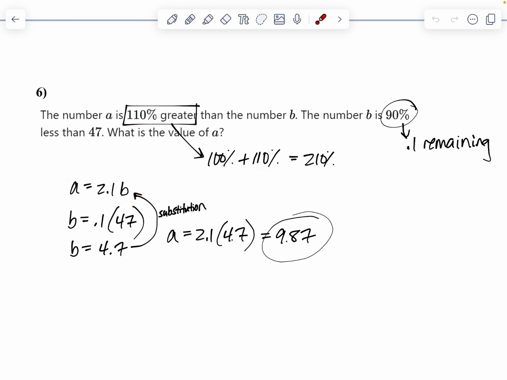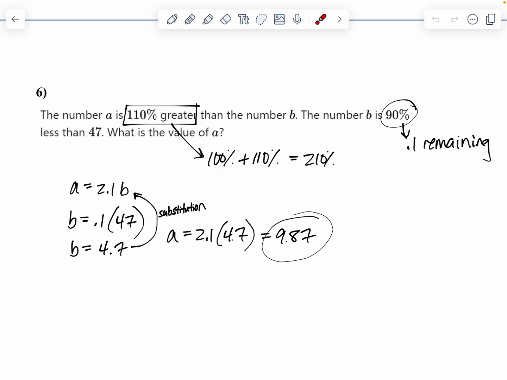Look back to the earlier, easier problems that we did on the part 1 equation. Usually we're given a percentage like 20%, right? And we multiply by 1.2. In this case, we're given a percent that is 110. So we're multiplying actually by 2.1, because you have to take 100% and add 110.